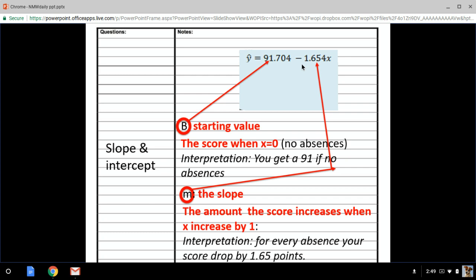And it is perfectly okay for you right here to write next to this change in Y over change in X. And then I would go a step further. Next to change in Y, I would write final exam score over absences. That way I can interpret that even more and say, okay, that number means our score is dropping 1.65 points for every one absence. Take a moment and make sure you have this written down, and we'll pause it.